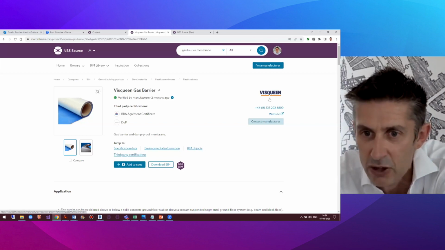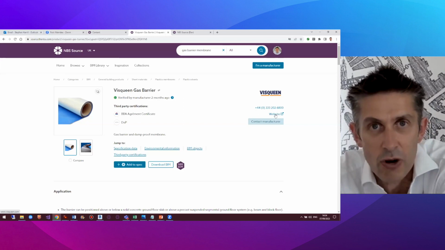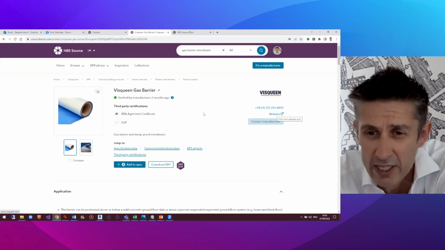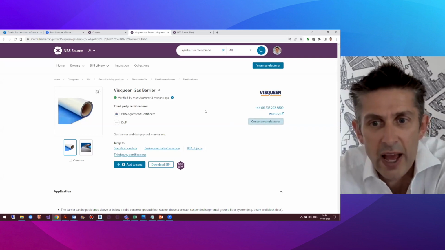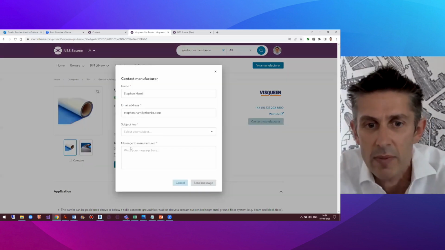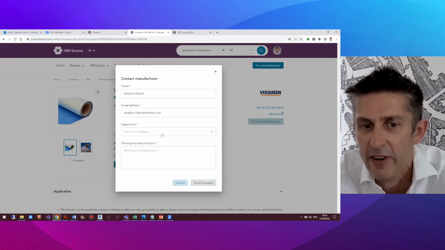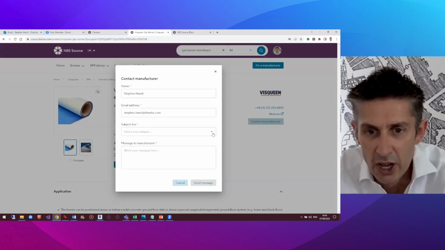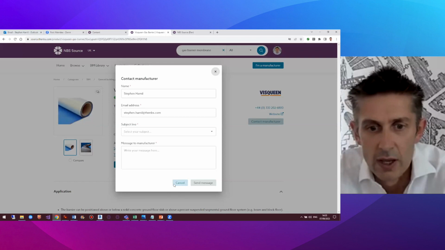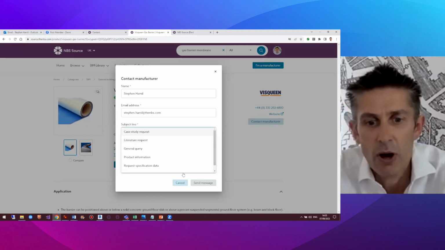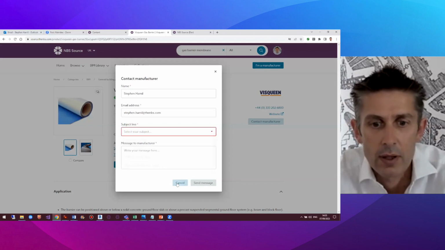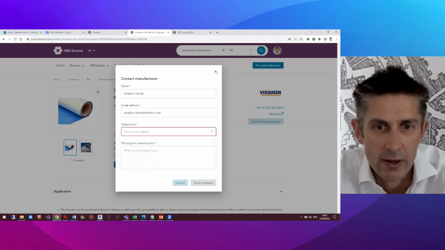You can see clearly who the manufacturer is and the contact details front and center. So if you do have any technical questions, if you do want any technical support, that's there at your fingertips immediately. You can ask the manufacturer any question that's going to drop through, or you can give them a ring or what have you. And then once you've got the top of the page, just close this box down.